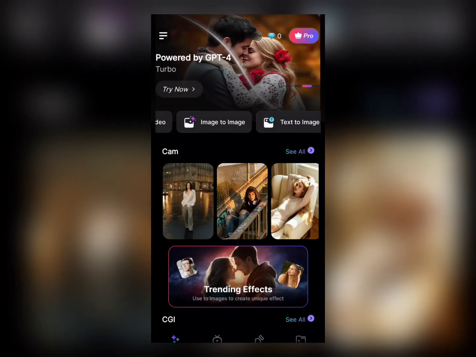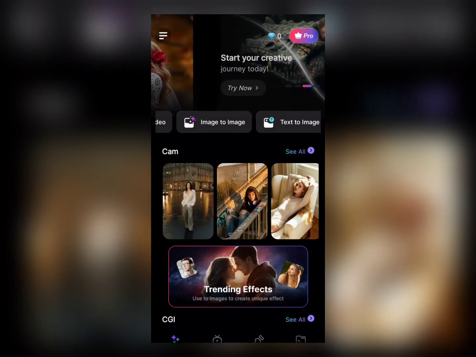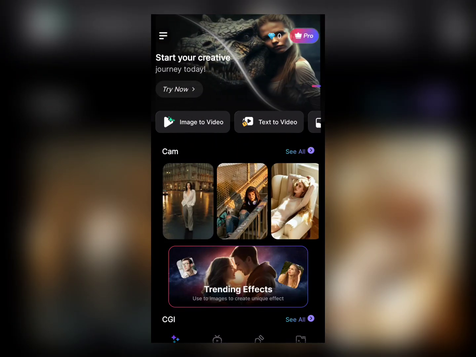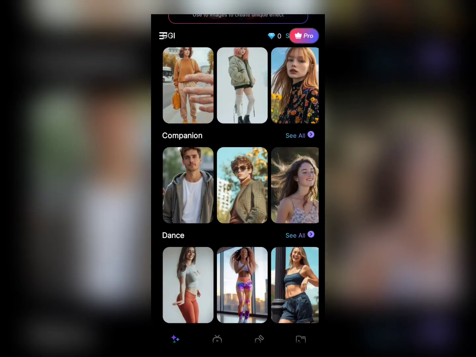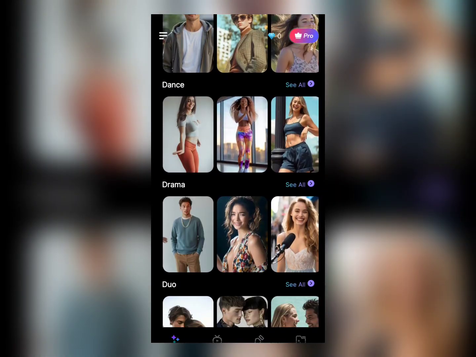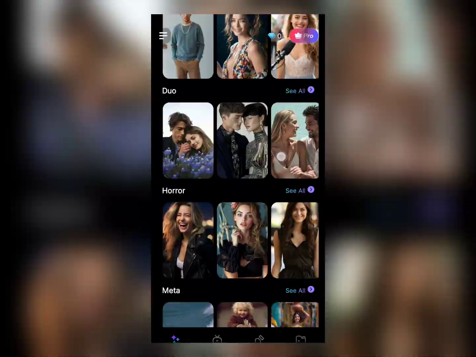It's pretty much the home screen of the AI application, and you have a lot of AI features which you can use with this application here. But first off, we're going to take a look at the AI templates which you can use. You have a lot of AI templates which you can use. You can just upload a photo of yourself or a photo of reference to get these results.